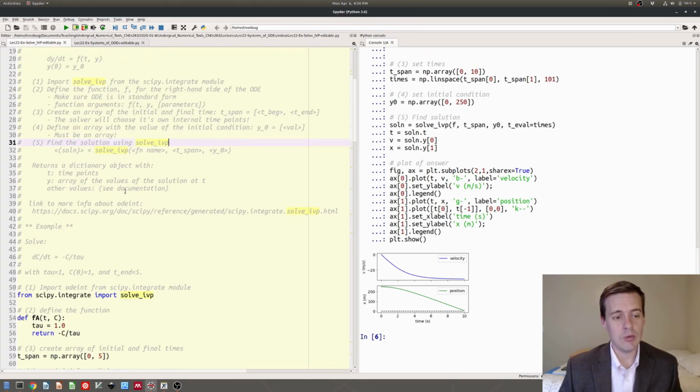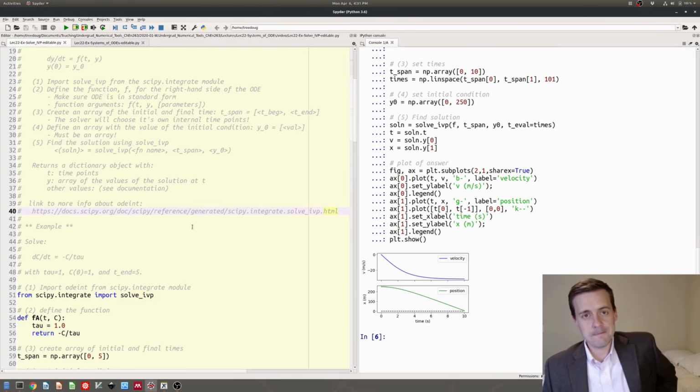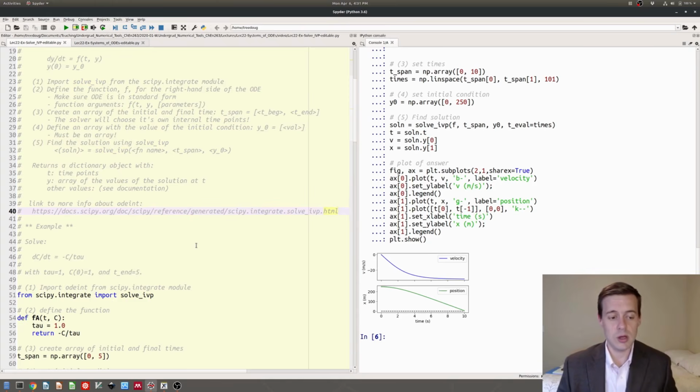It returns a dictionary object that has the time as one of the things in the solution, and then the y values at the times that it's solved for. I'll show an example down here, but for more information, don't forget to check out the documentation online. The Python documentation is really well done, really readable.